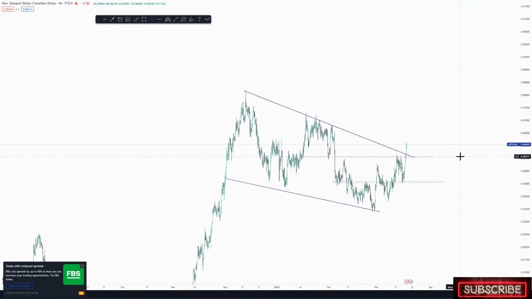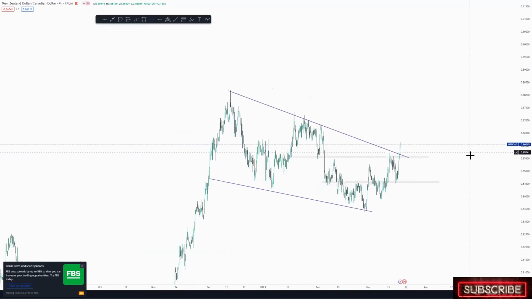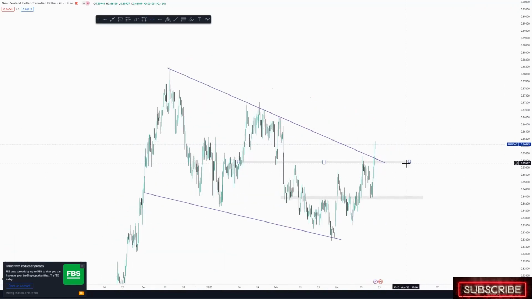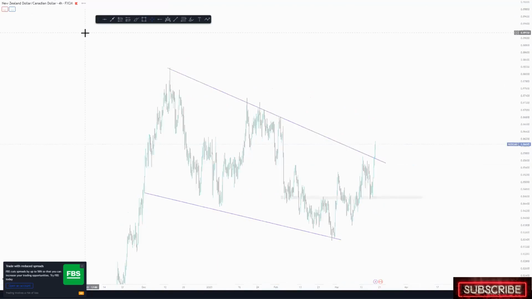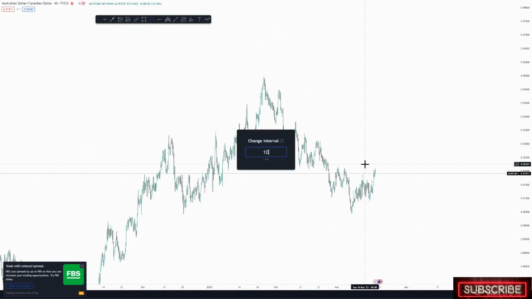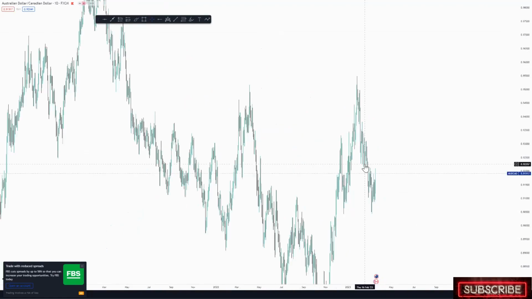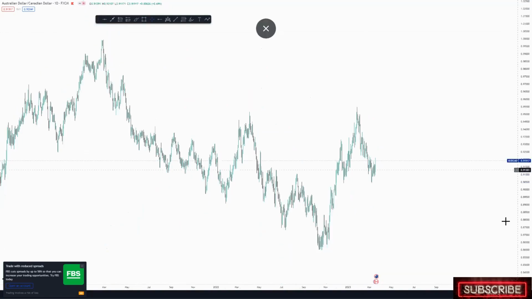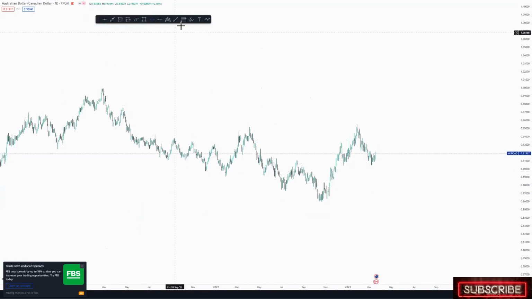So I'm not necessarily going to go to the 1-hour time frame, because I think this is just a little bit more clear, nice and simple. So I'm just going to move on to AUDCAD. But there's a little bit of a trick here, in a sense that AUDCAD and NZDCAD are positively correlated. But you will see what I'm talking about on AUDCAD.